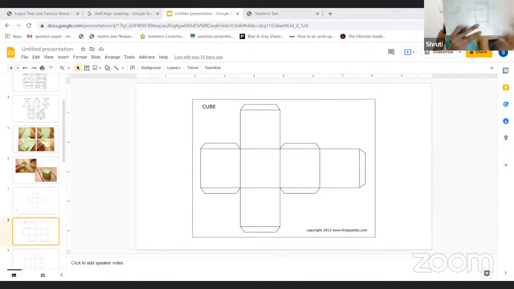So if you notice, the only difference that has happened in these is these two walls, and these are going to change the dimension of these two walls also, right? So the base would be different and these walls would be different. And this is how your template would differ because of the change in dimensions. But they will look very similar to the kind of square templates that we've done.